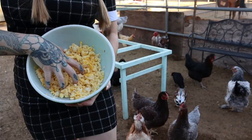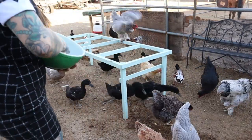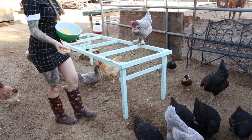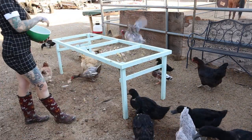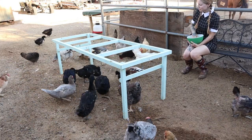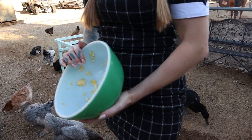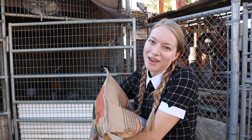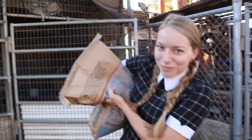I whipped them up a little scrambled egg snack — I'll show you me giving that to them. You might think: Kelly, you just said you got three eggs last night, how are you gonna feed them eggs? Well, we sell as many eggs as we need to, and we still have enough for our family. The eggs we scramble up for our chickens are our little bantam eggs — we don't sell those, and I usually eat duck eggs, which I prefer.